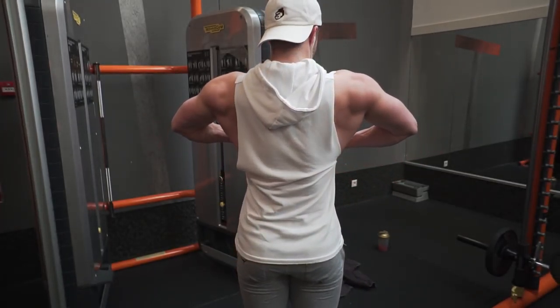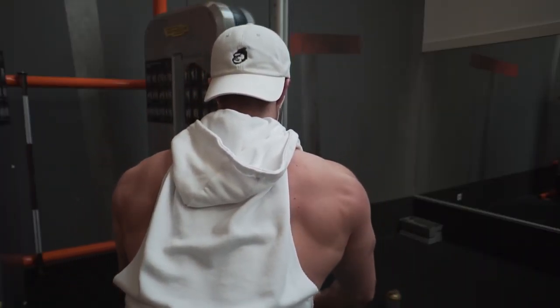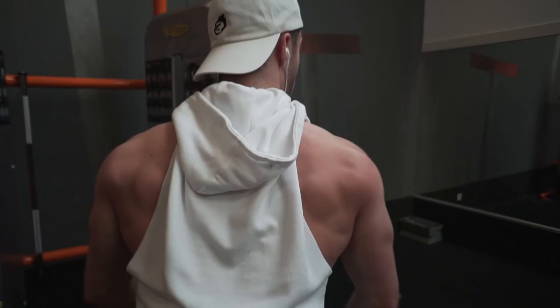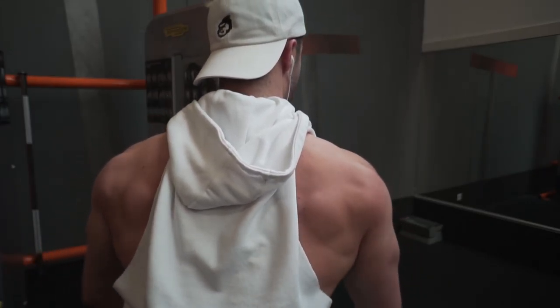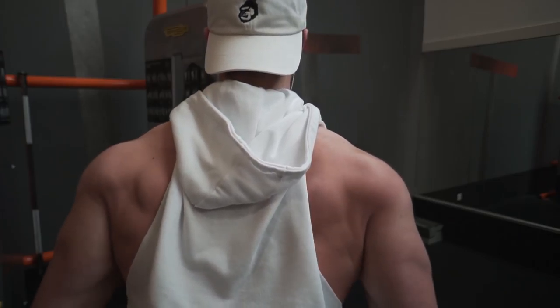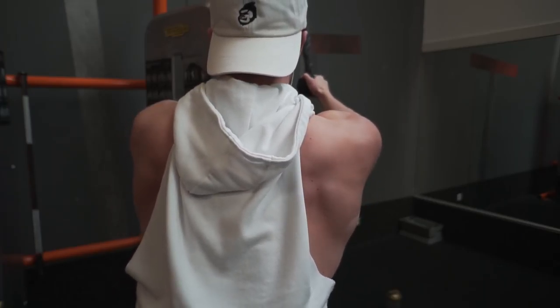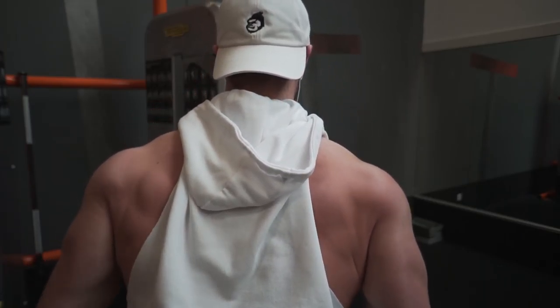And here you can see a little bit of a flex. The flex before and after is so the muscle memory always stays there. It's also for the camera a little bit to flex and see how wide I am. But still, it's a very great way to get my muscle memory going, which helps you target the muscle that you are hitting with the exercise better. So I really like to do that.